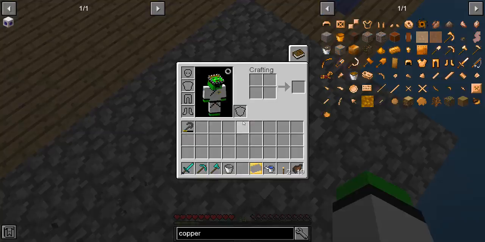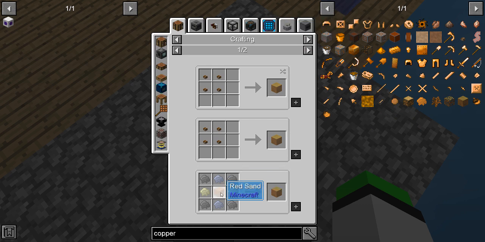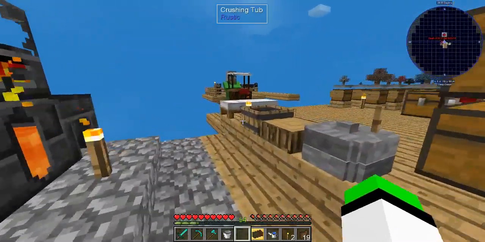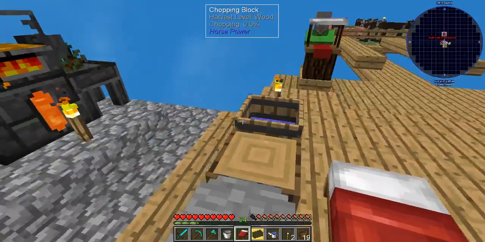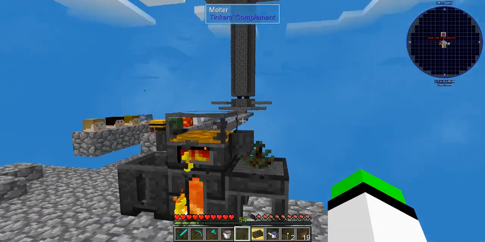I don't know what to do with the rest of you. What can I do with red dyed water? I can get red wool, red carpet, a red bed. I'm getting a red bed. Not for the classic feeling or anything, I just want a red bed. There we go, red bed. So that's basically how I dye stuff.